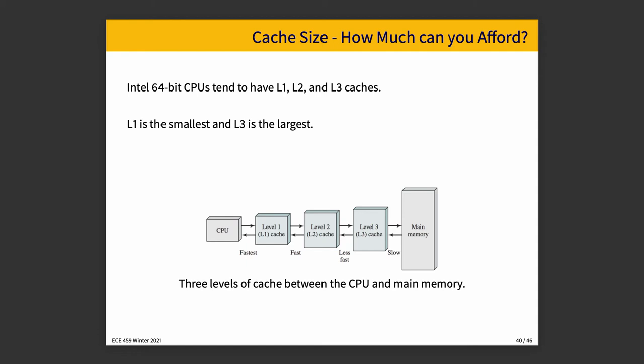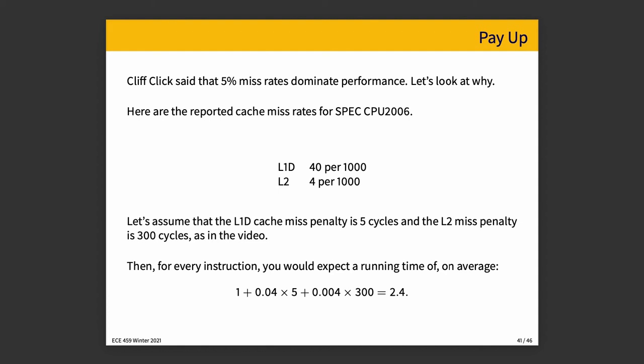Level 3 cache is 10 times the size of Level 2, and Level 2 is much bigger than Level 1. Main memory will be whatever RAM you have — 16, 32, or 64 gigabytes. When the CPU wants some data, if it's found in L1 it's returned fastest; if not, it checks L2, and if found there it's copied into L1 on the way to the CPU. Otherwise it checks L3, and if not there either, it goes to main memory.